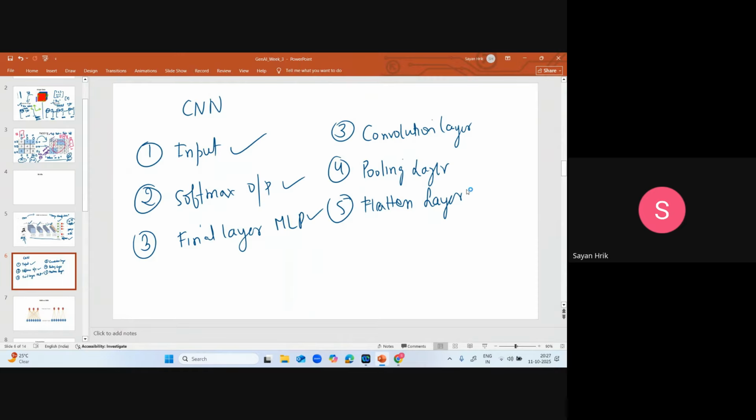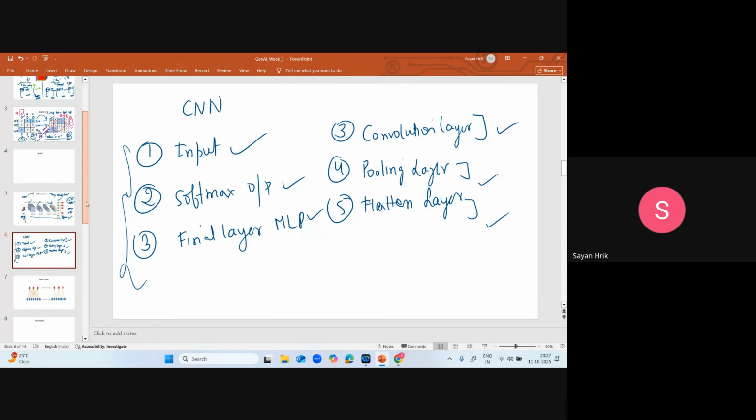So with the combination of these things, input, softmax, MLP, convolution, pooling, and flattening, with the combination of all these six things, we build a CNN. That's the idea. Among these six things, these three we already know, so we are not going to work with them much more. We'll see them in action later on. These are the three things that we are going to focus on. So can I start with these three now? Is the idea clear how a CNN looks like? Yes, sir.